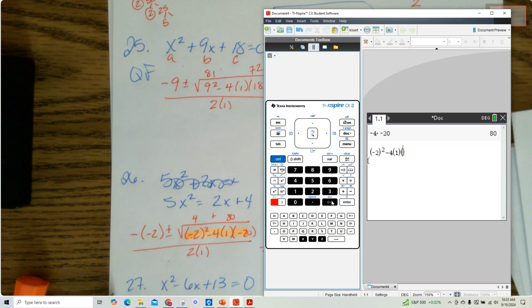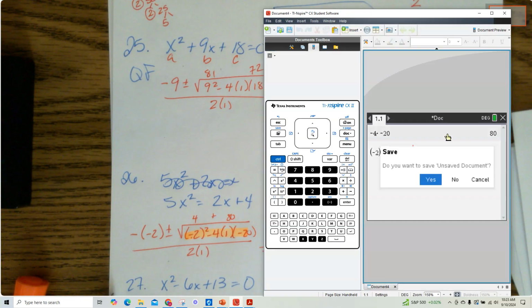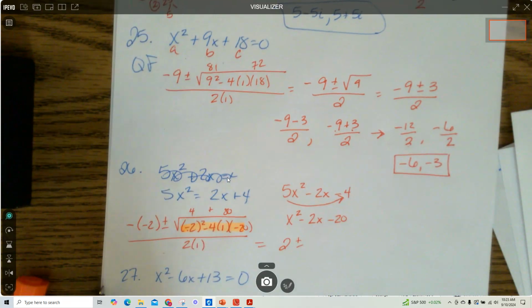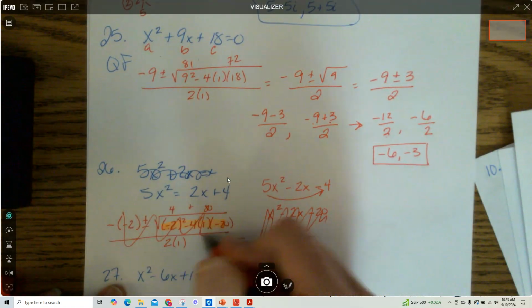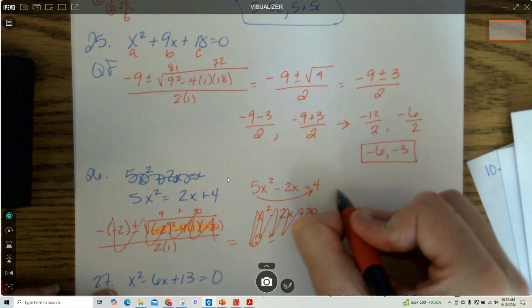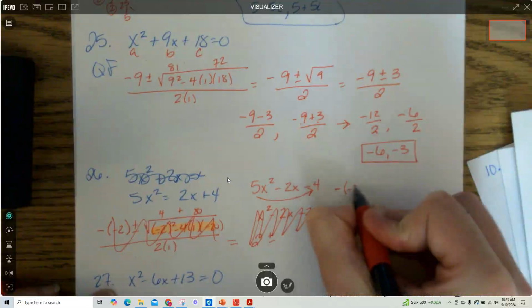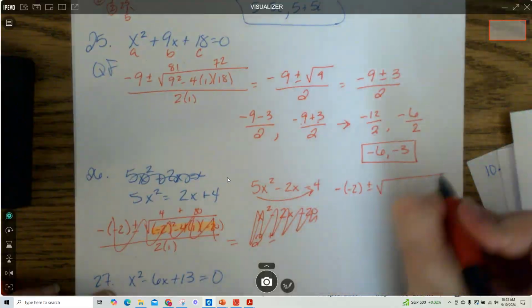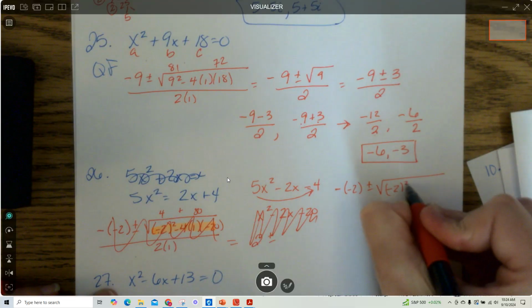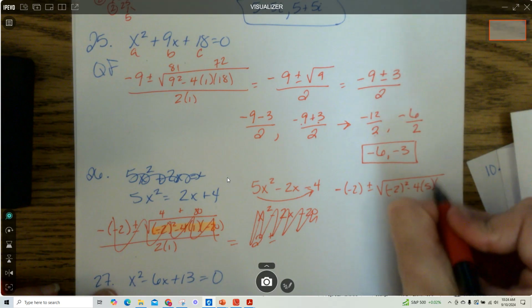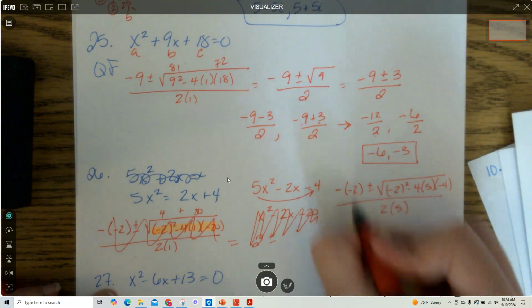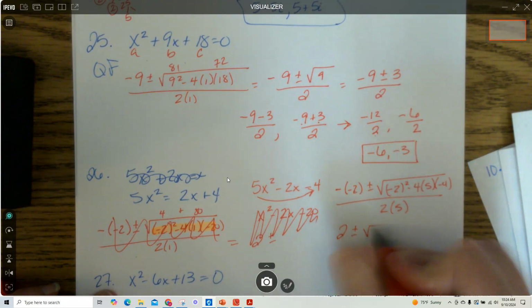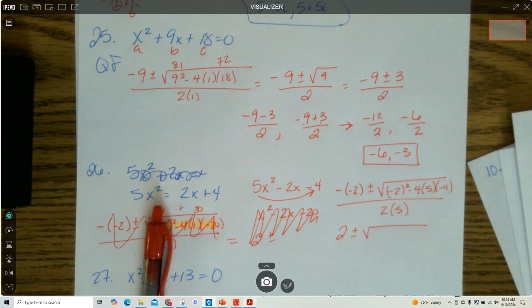Again, what I teach, oh, shoot. I don't know if y'all see what I did. If I quadratic formula this, I don't want to use that. So, negative b plus or minus the square root of b squared minus 4 times a times c over 2 times a. Negative negative 2 is a positive 2. Let's simplify that square root.